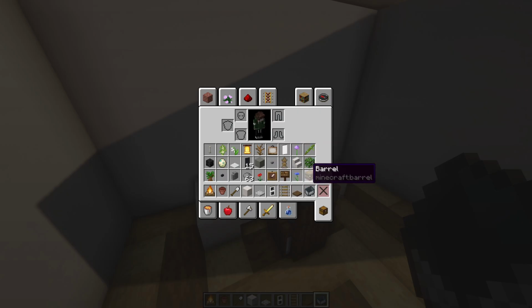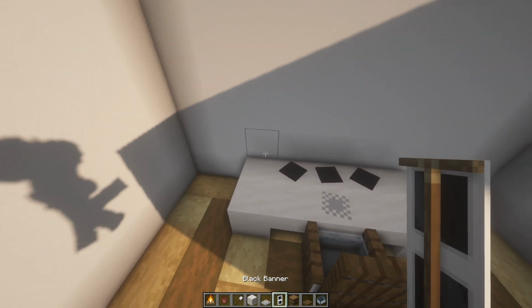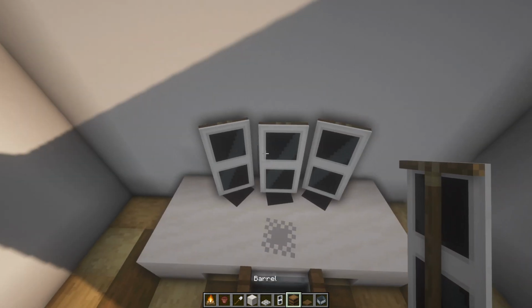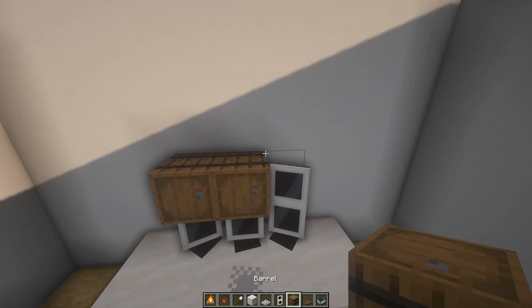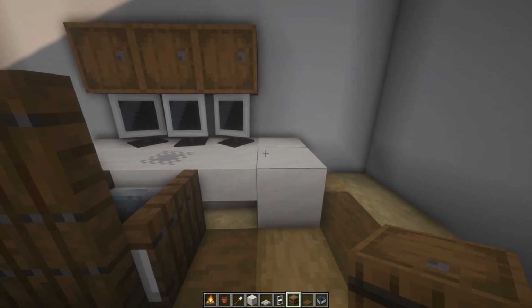Now, as far as that goes, the loom is the same process. We're actually going to grab this with our barrels because that's what we're going to do to hide the top of them. And we're just going to put it at a slight angle. Then we're just going to put the barrels on the wall behind. And then that kind of creates that look like the monitors are sitting underneath.